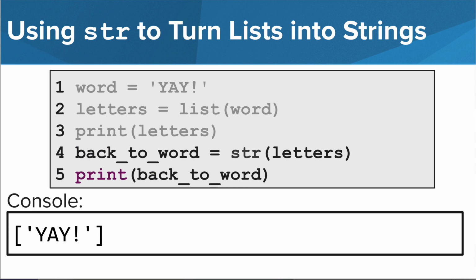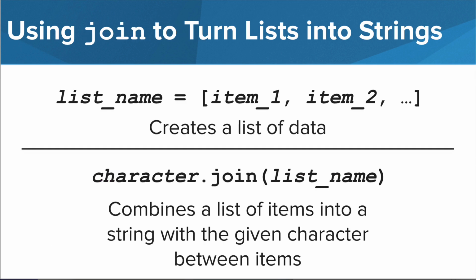Now to turn the list back into a string, we would just cast that value to a string, right? Wrong. This will not work, but there is another way we can do this. The join method will take a list and combine the elements into a string. We specify a character that we want to use to join the elements, and then enter the list name inside parentheses. The given character will be added between each item when the list is joined.